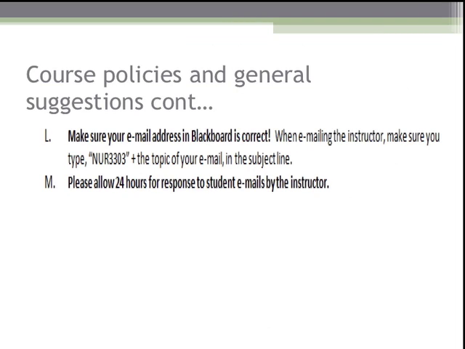Okay, make sure your email in Blackboard is correct. I already posted an announcement and sent an email about this, and the reason that's so important is I communicate with you through email, and I will every week to see where you are, to let you know I'm thinking about you. You can talk to me that way. It's just a great way for us to keep in contact.